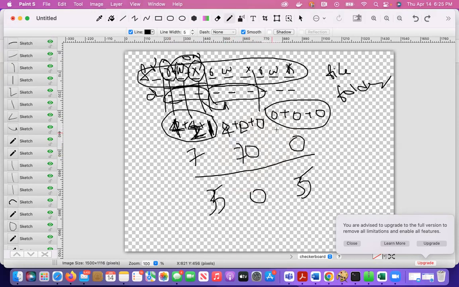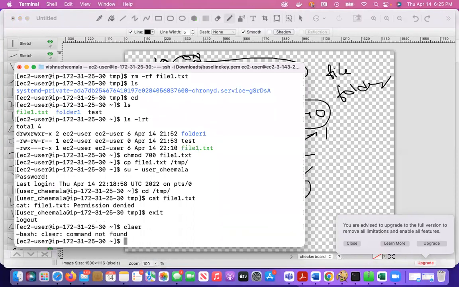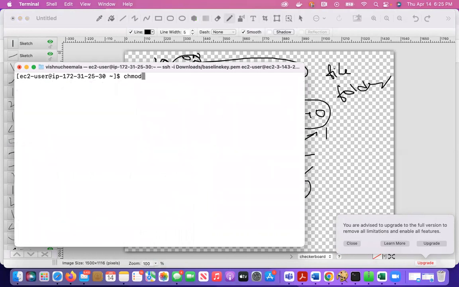And let's say I want to give everything to everybody on this computer as well. That means 4 plus 2 plus 1. How much is that? 7, right? 7, 7, 7. Let's see what we get if I use 7, 7, 7. chmod 777 file1.txt, then ls -lrt.